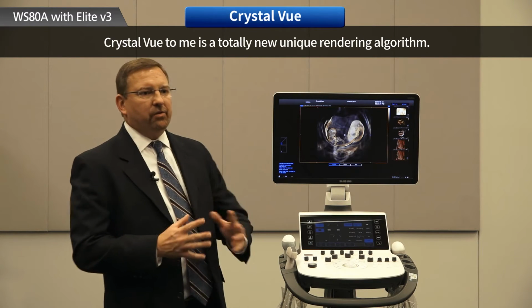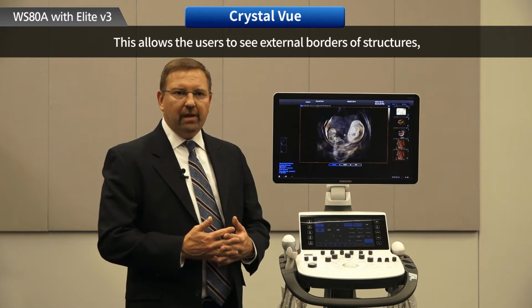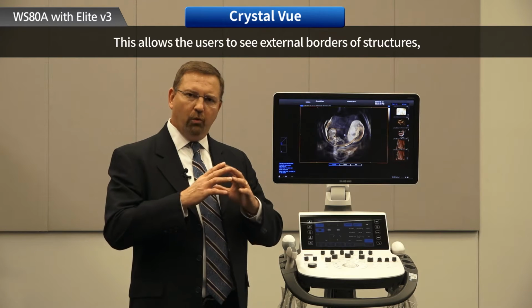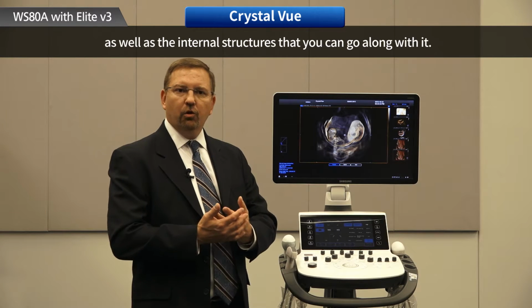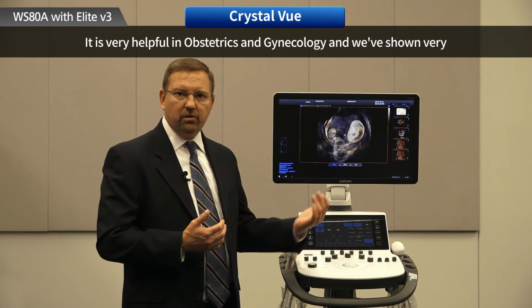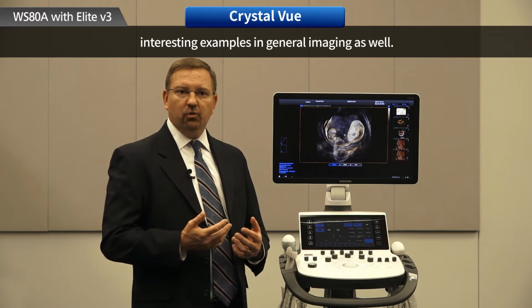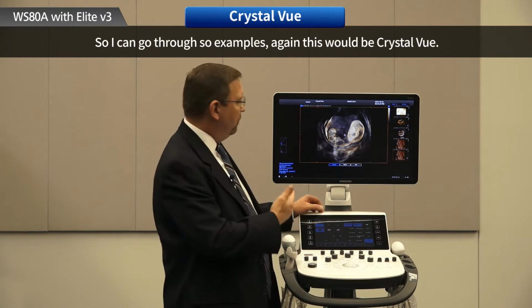Crystal View, to me, is a totally new, unique rendering algorithm. This allows the user to see external borders of structures, as well as the internal structures that go along with it. It can be very helpful in obstetrics and gynecology. We've shown interesting examples in general imaging as well. So I can go through some examples. Again, this would be Crystal View.